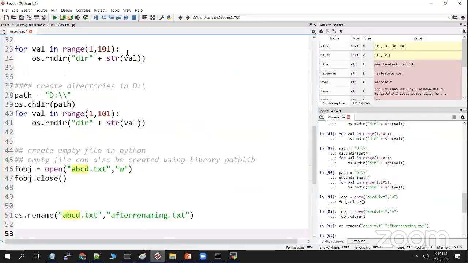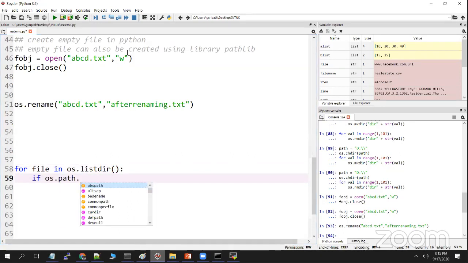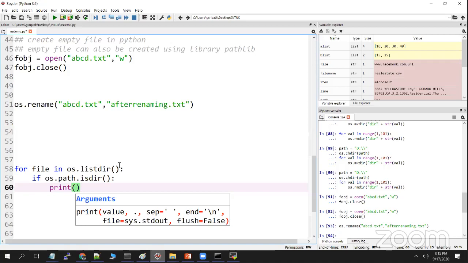What I normally do is write for file in os.listdir, and if os.path.isdir, if it is a directory, then only display the file. The ls command will display everything.